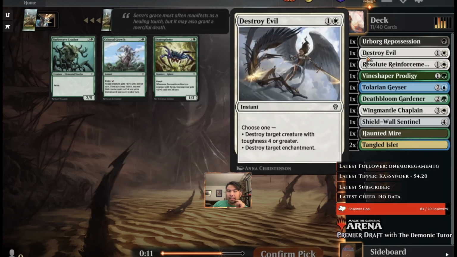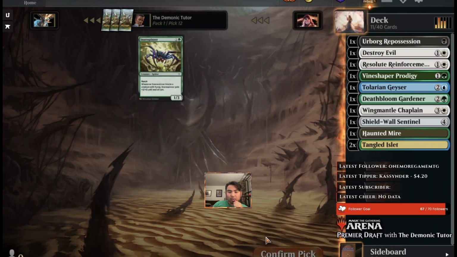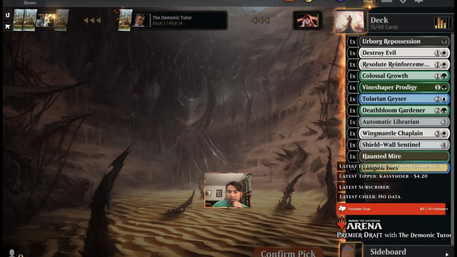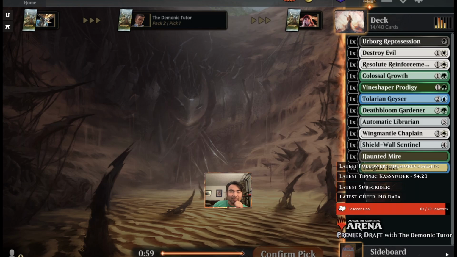Okay, so we aren't seeing the Clockwork Drawbridges come back, so we are going to need to prioritize getting our own defenders. All of these are kind of crap here. I guess Colossal Growth. And there's a Librarian, sure. And we get our third green-blue land. Okay.